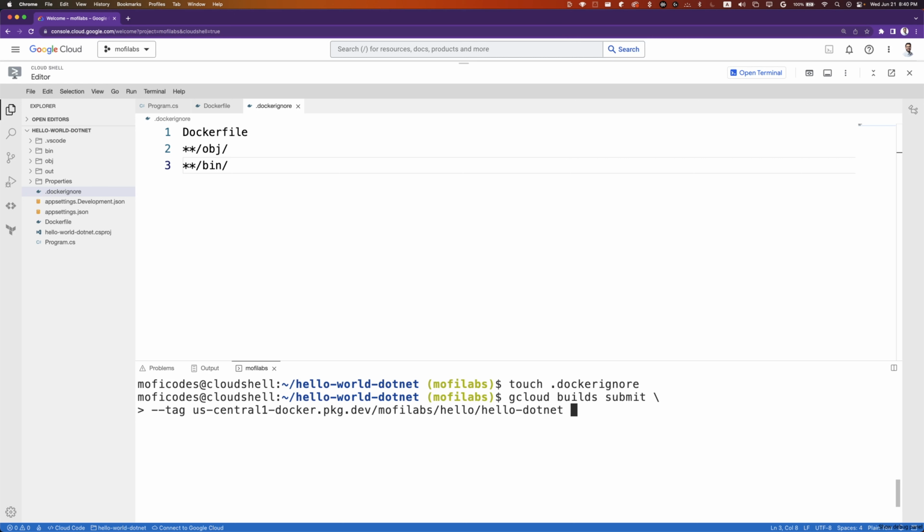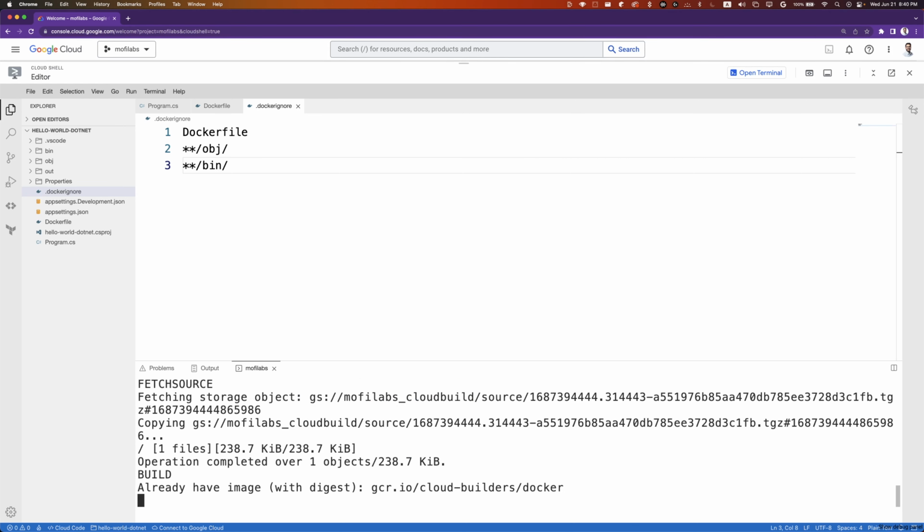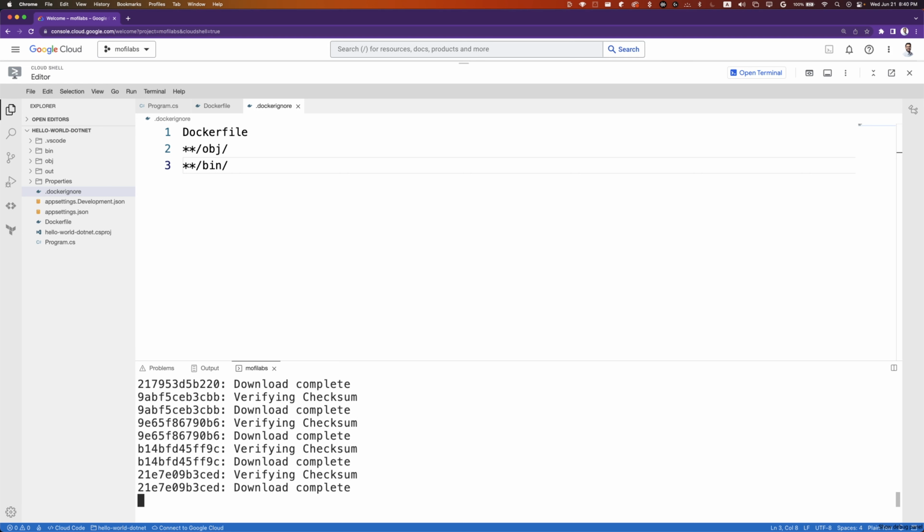We'll set the current folder as the context for this build. This build can take a couple of minutes. Once it's done, it will have built and pushed our image to the repo.